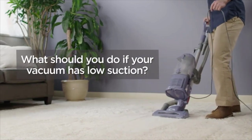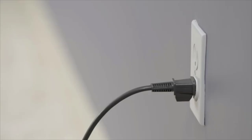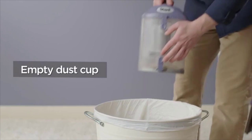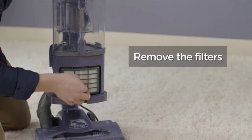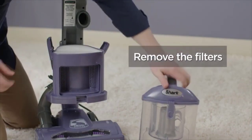The Shark Navigator has a 26-foot cord and weighs roughly 16 pounds. It receives an excellent rating in both our pet hair and bare floors tests, though it doesn't fare as well on carpet. This vacuum is very noisy compared with other upright vacuums, and testers note that it wasn't the easiest vacuum to use. But it's powerful, lightweight, and a great value overall.